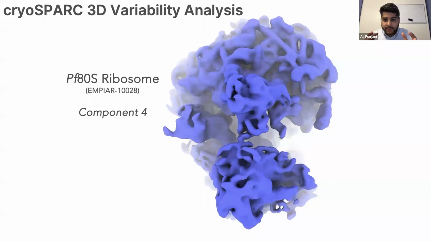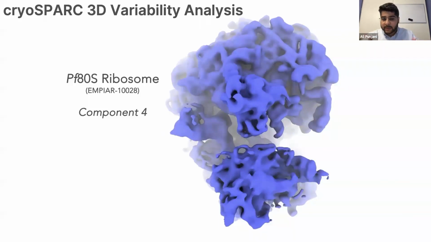So what we can infer now from the results here is that all of these motions and all these flexible continuous changes, other than the disappearance of the head region, actually happen simultaneously. And different particles may be in a different position along any of these axes, either with the head region not there or with the head region rotated or any other combination of the ratcheting and other motions. Every particle image may be at any position along these dimensions.